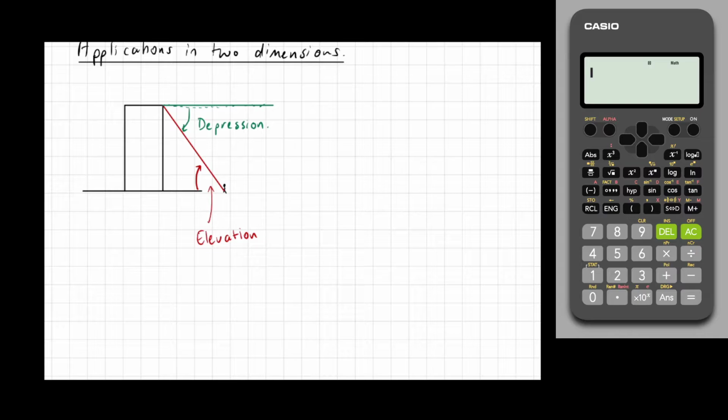If it said this building had an angle of depression of like 20 degrees, then what it's saying is that this angle in here would be 20 degrees. So using some trigonometry, you might have this value here and this value here. If it tells you that it's 20 degrees on the inside here, then you would have to use your intuition to work out that this angle in here is going to be 70 degrees. Just a little side note.